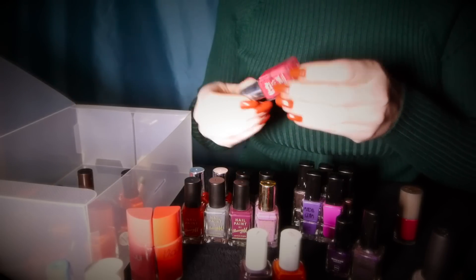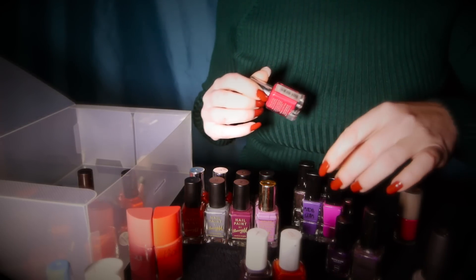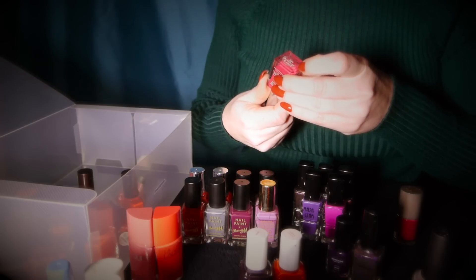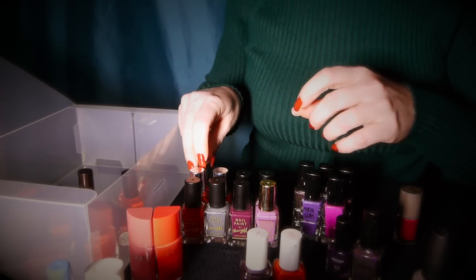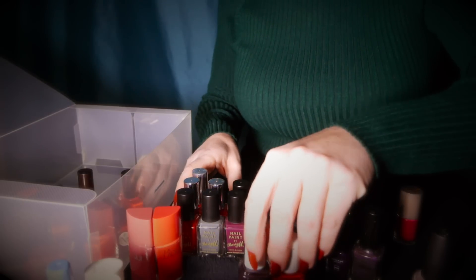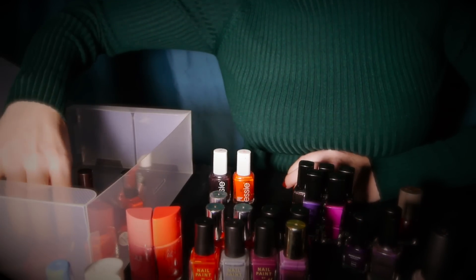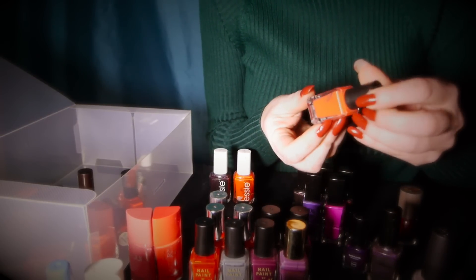This is a hot pink kind of colour by Barry M - it's called Pomegranate. This one is so nice. In comparison you can see it's darker than this one. I love this one - the number is 351. I'm going to move the Barry M's just here where there's more space because there are more to come. This one is interesting - it's a coral and it's actually called Coral, number 296. Barry M again. And it isn't the usual coral colour - it's more kind of salmon-y, which is interesting. I don't wear it a lot but I've worn it a few times in the spring and it's really nice.